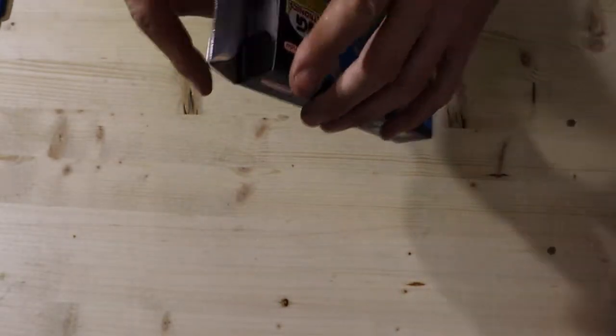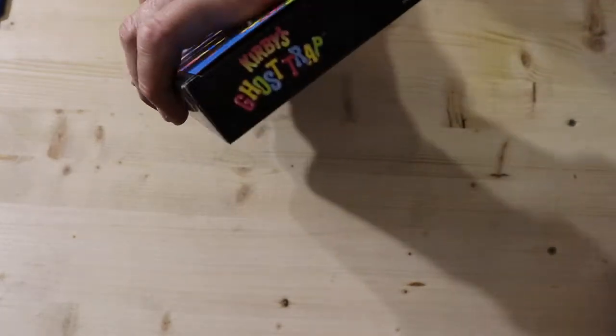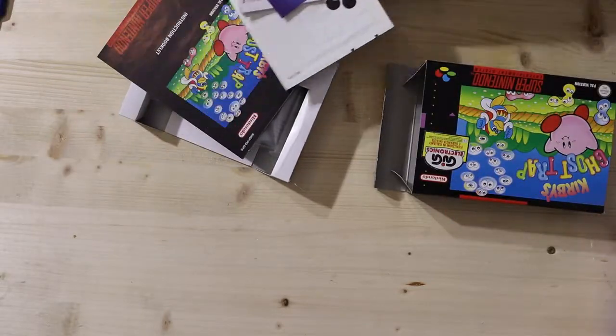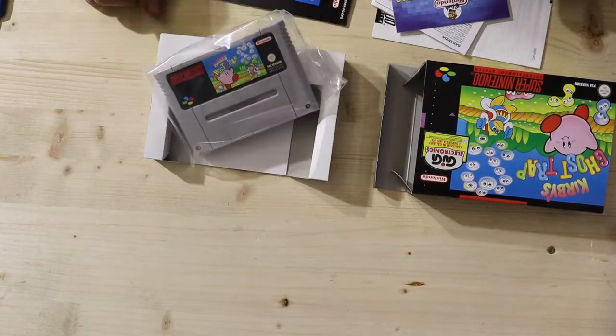I hate it when sellers put the manual and extras on top of the cartridge tray. Like this, you risk damaging the paper parts when closing the box. I often had it that manuals got dog ears because of this. In such a case I file complaints to the sellers. Because I absolutely hate that, and the sellers, too.